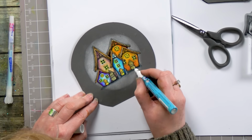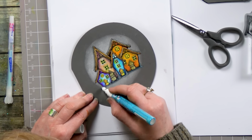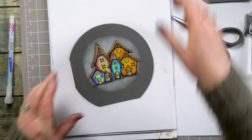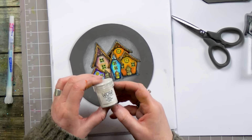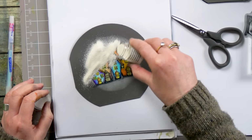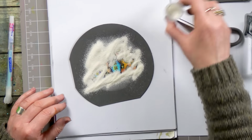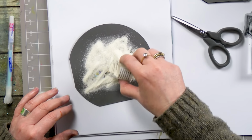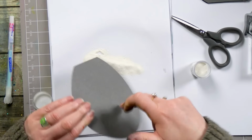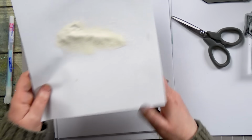Main thing is just get some on there, and then we can sort out brushing it off after. Okay, so I have got here the white puff powder. Let's pop that on over the top. Just a bit there, and a bit there. Excellent. Right, let's pop that back in there.